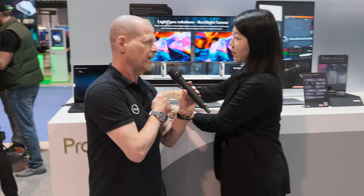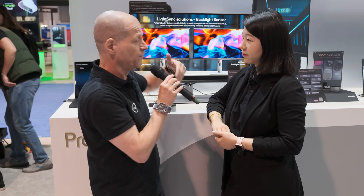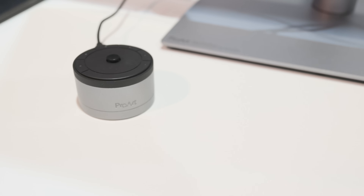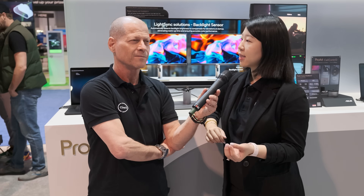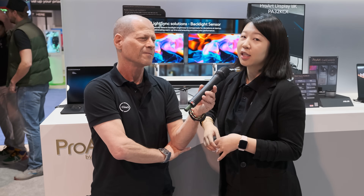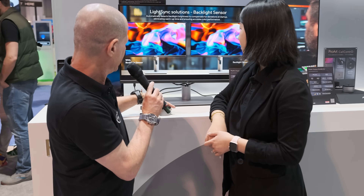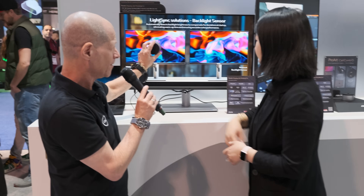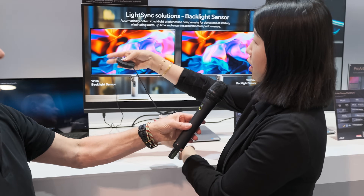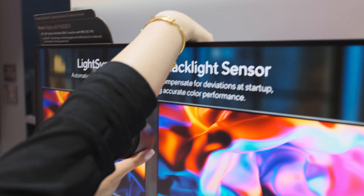You said it's an in-house calibrator — what does that mean? Do you want to sell it to everybody? Yeah, this is something that we produced — it's an Asus ProArt calibrator. There are other brands out there that people usually purchase, like Spider or X-Rite, but this is our Asus ProArt version. You can connect it like this — you can hang it over the monitor, and it's adjustable.